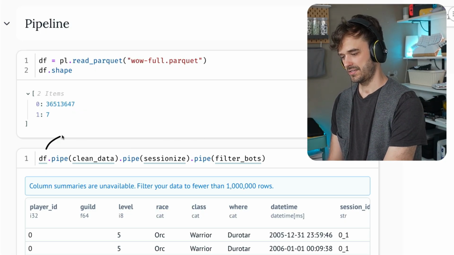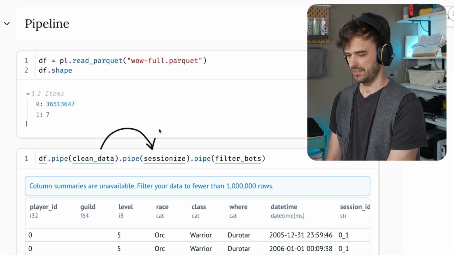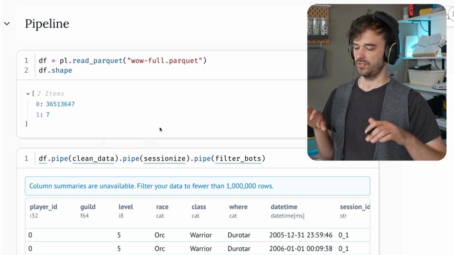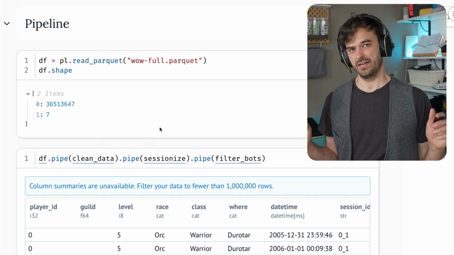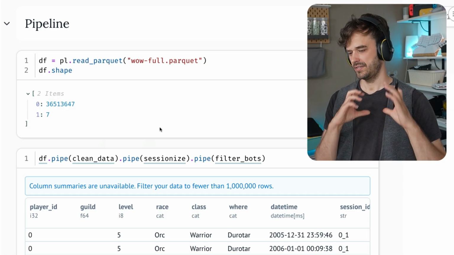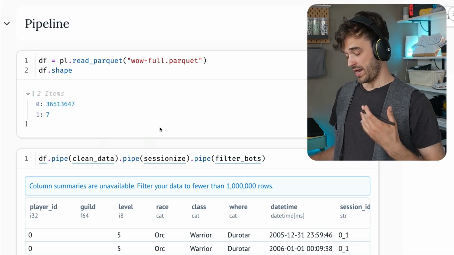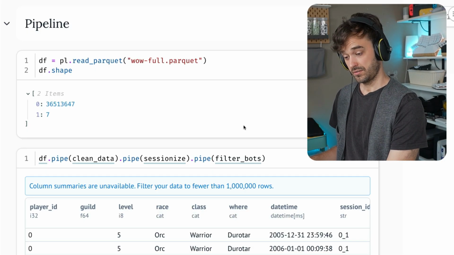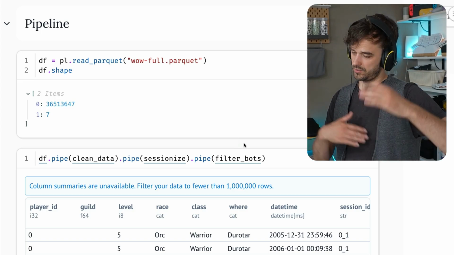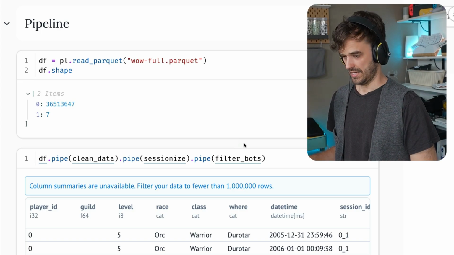We're going to take this thing, then we're going to do this thing, then we're going to do this thing. It's very readable, and it's also very nice to have a Lego brick kind of feeling. I have a clean data Lego brick, then a sessionized Lego brick. If there's ever a bug, I know what function to look at. And the way that I'm going to write the rest of the notebook now is to just make more of these functions and make some charts along the way to do an analysis.